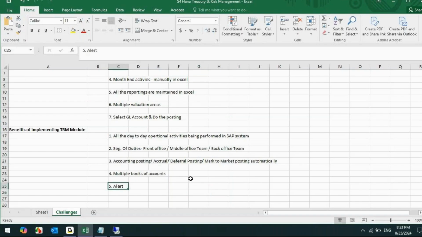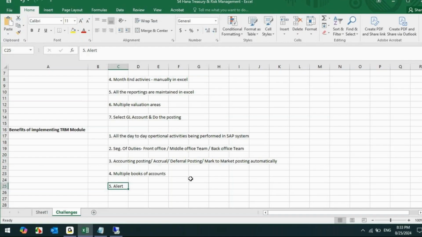You can also make some enhancement to the alert, and the alert will be sent to a particular user who will get the notification that this particular FD is getting matured. Month-end activities also, you can schedule as a background job and automate. So my point is, all these activities can be automated with the configurations.